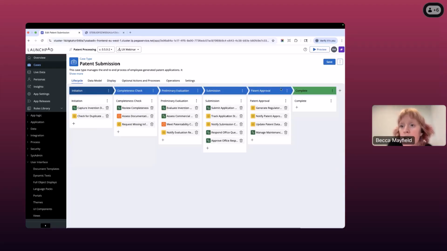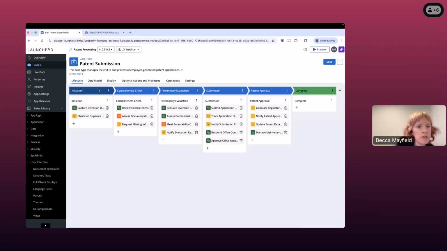So we call this our case lifecycle, and it's where you can directly author your workflow. The intent is that it matches the subscriber user's mental model of how they're doing work. Along the top, in these blue and green boxes, these are what we call stages. This is how we organize work, so that when it switches from one subscriber to another, you might change the stage, or if there's a significant change in case status, it might make sense to make a new stage.